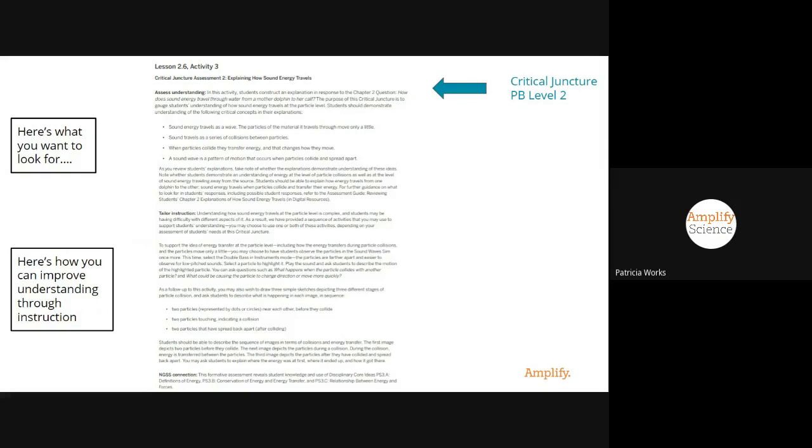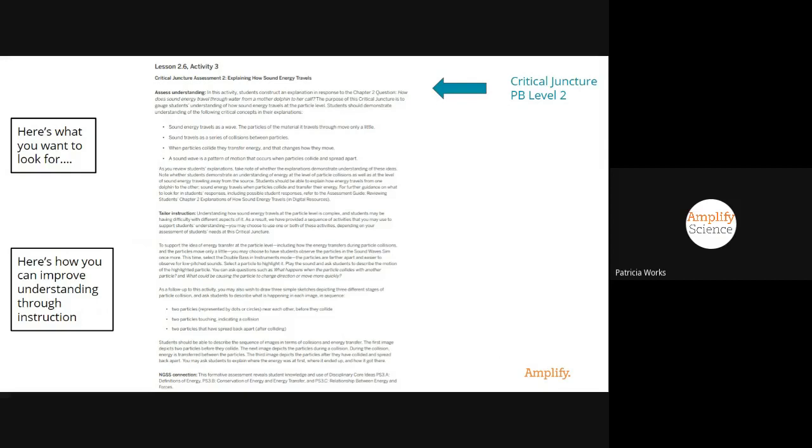So the teacher projects the student notebook, page 43 on this critical juncture assessment, and models the first sentences of the explanation. And then students use class-developed charts, the unit wall, and their sound diagram to write the rest of the explanation. Sentence scaffold frames are on page 44 for students that you feel could benefit from those. And then to tailor instruction, a sequence of activities are suggested, including sample sketches that the teacher can make to show particle collisions and deepen understanding.